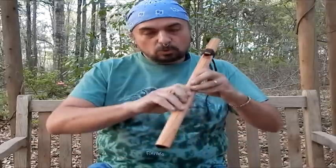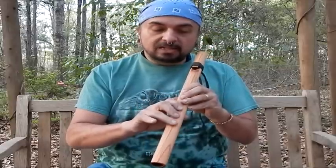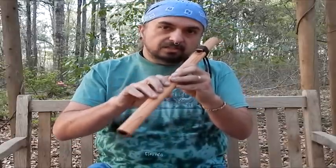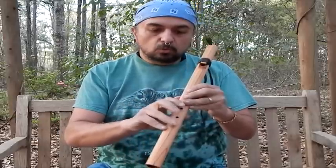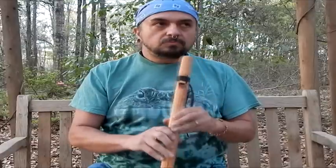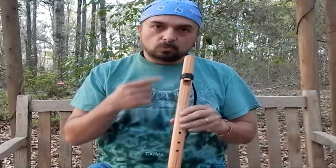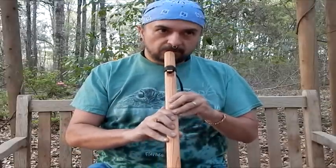It's best if you don't clamp down really tight, but you do need to make sure that you have your fingers firmly on the holes, preferably so that you can feel the fingerholes underneath your fingers. But you want to be able to feel that comfortably and know that the holes are covered completely. So let's take just a chance to start at the top of the scale. We're going to go down and then we're going to work our way back up, and let's see what it sounds like.